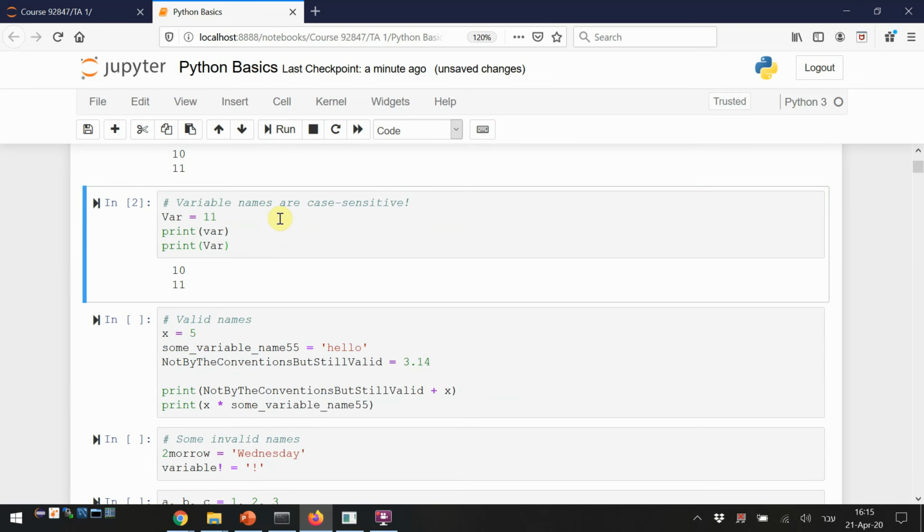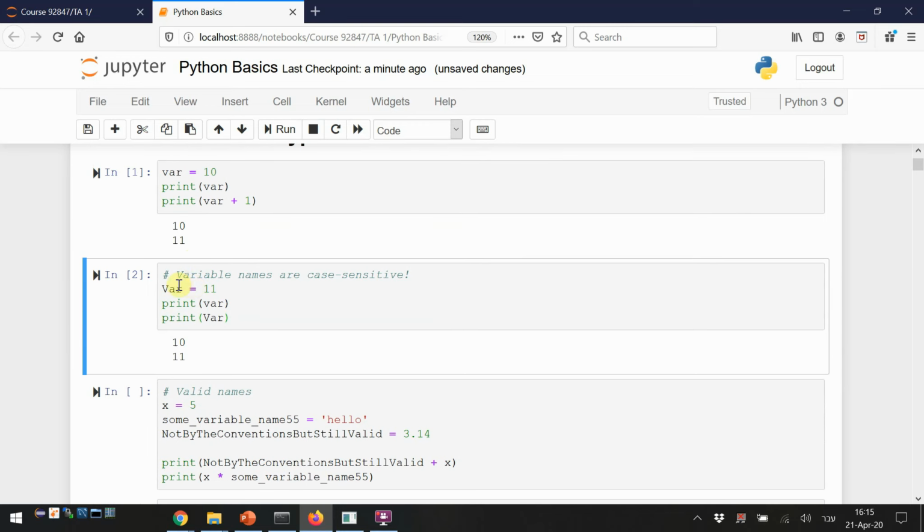Now it's important to note that variable names in Python are case sensitive. So you can see that here I define a variable named var, but this name is capitalized. It has the first letter in uppercase. And you can see that the Var with the uppercase V is not the same as the var with the lowercase v. These are two different variables, and as far as Python is concerned, these two variables have nothing to do with one another. So two completely separate variables, just because Python is case sensitive. It actually matters what the case of the variable names is.